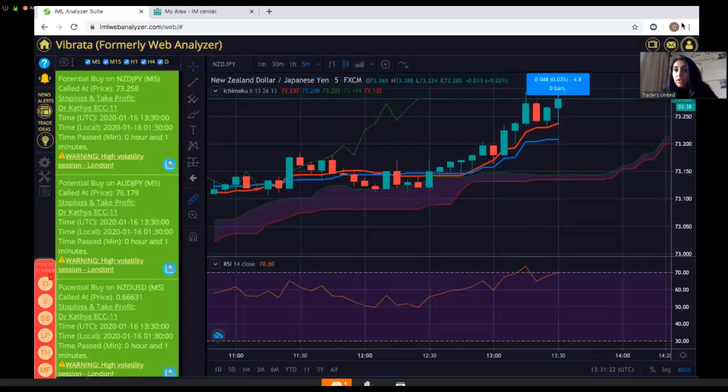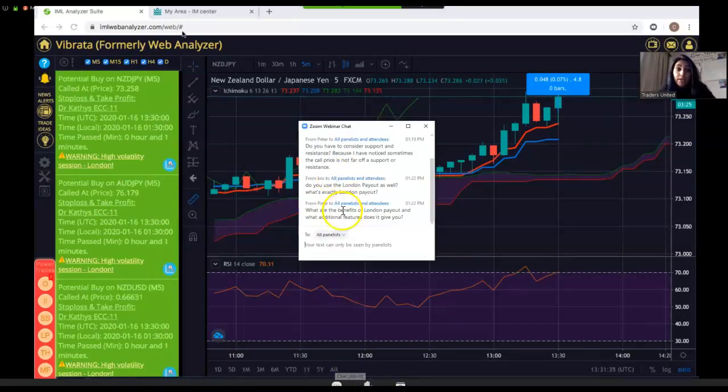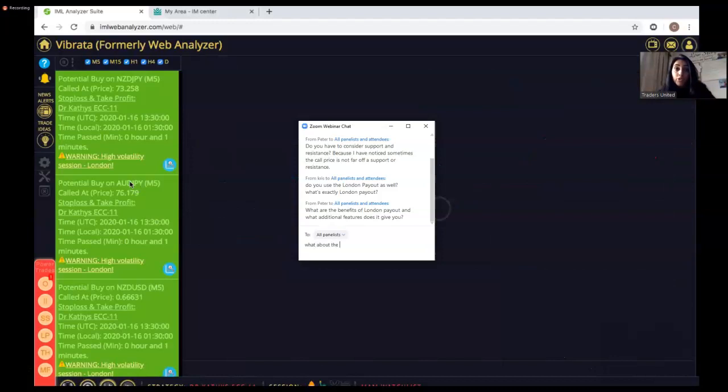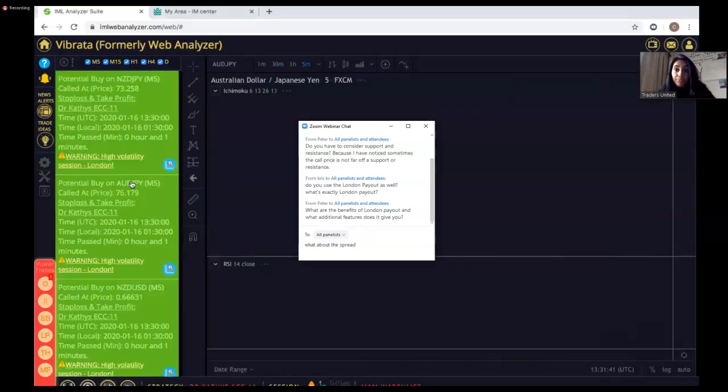Can't even see it with all this stuff in the background. Okay, that's already gone 4 pips. Now guys, M5 chart, you can enter straight away 3 to 5 pips. So let me keep this on and just see if there is anything new that pops up. We can enter very, very quickly, so be ready on your phones.